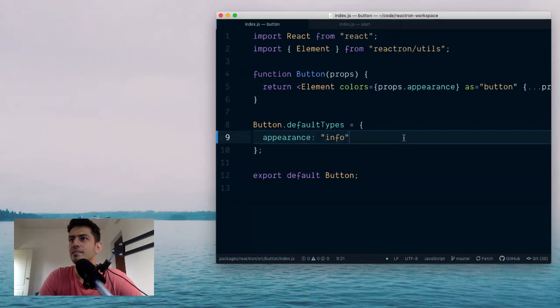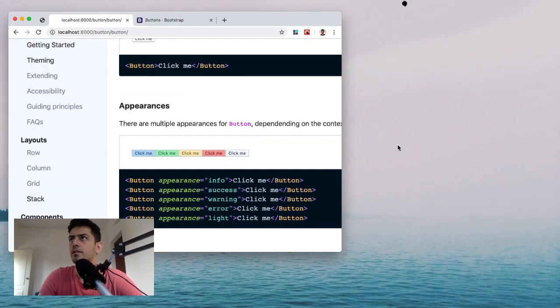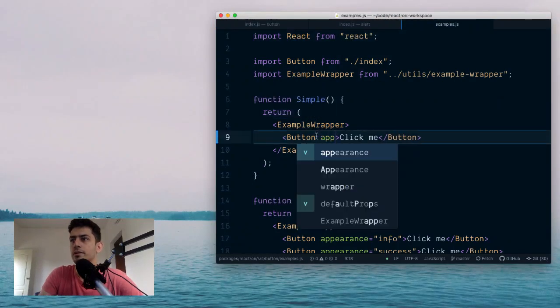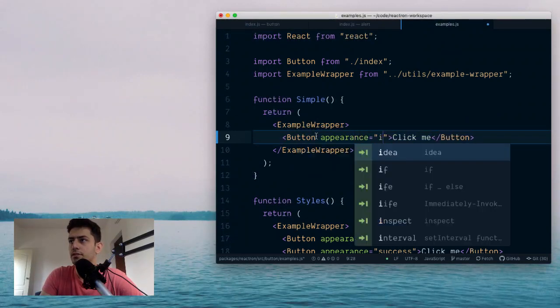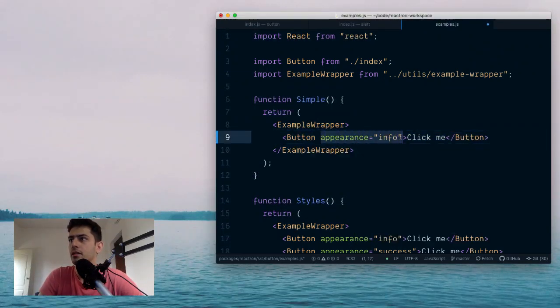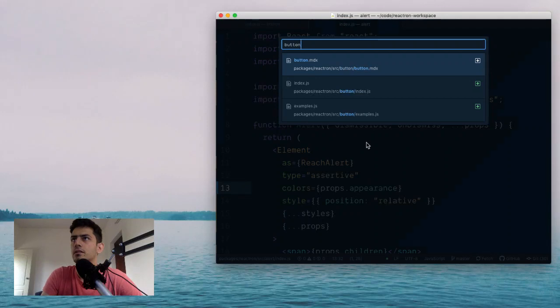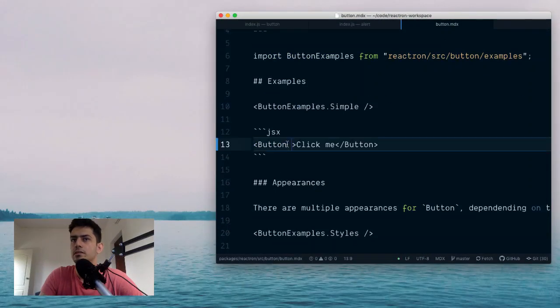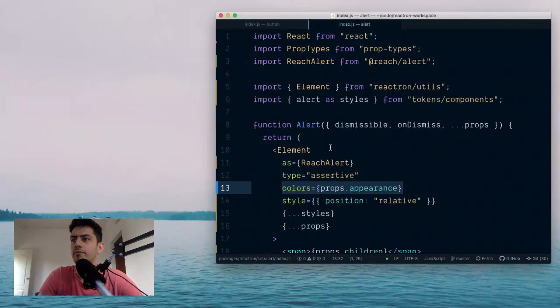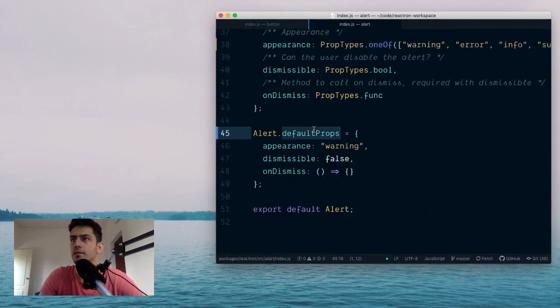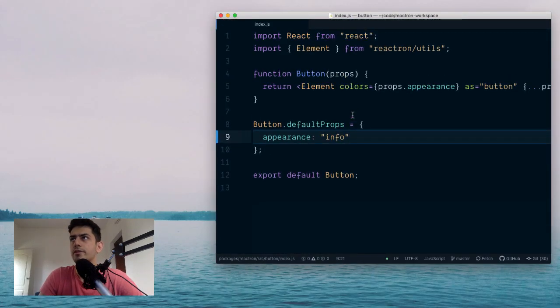And this should go to appearance is info, right? Great. So I'm going to change the default in the examples to appearance info for now. I just want to style it first and then come back to the API. Button appearance. Okay, that works. Is info. Perfect. Is something wrong, right? What is the actual syntax? It's default props. Okay, there we go.